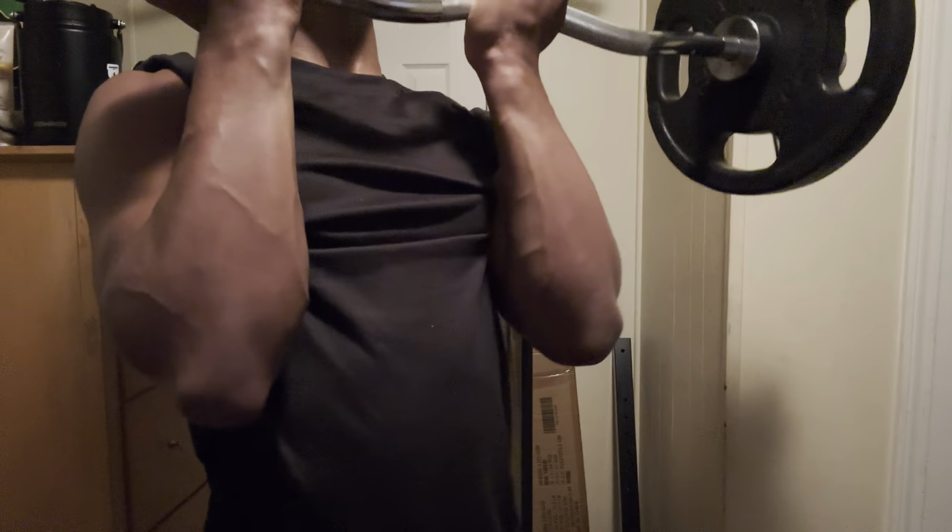For now on to triceps. We found out about this new exercise I'm going to start doing for triceps. It's going to be some close grip bench, but not like the close grip bench I usually do on chest days. I always do close grip bench because of the way my bench is set up, I can't really do the best grip. I could go heavier on bench if I widened my grip more, but that's just how my bench is set up, so I have nothing to do about that.